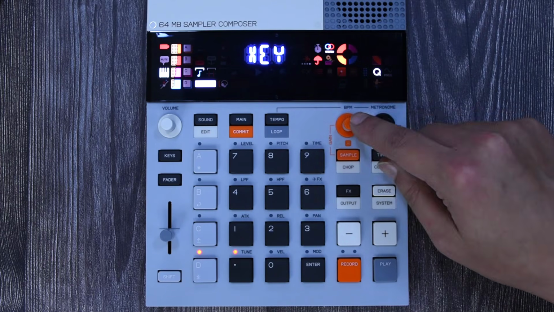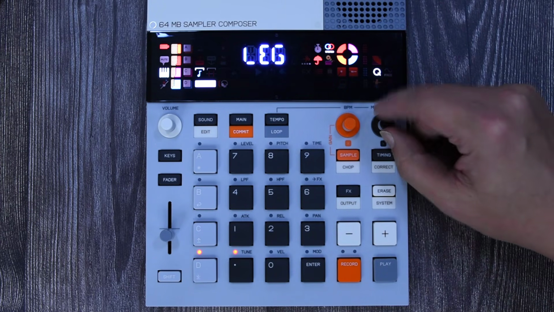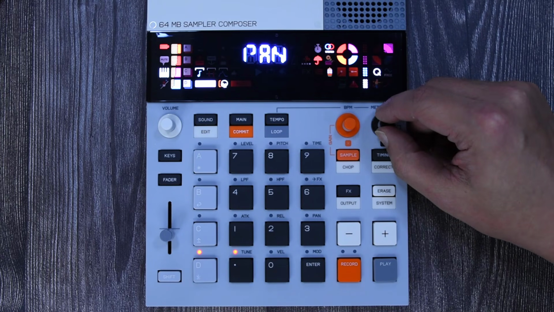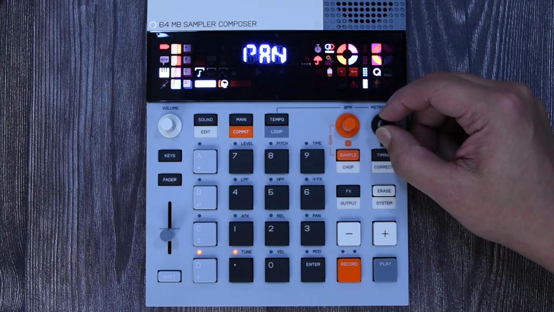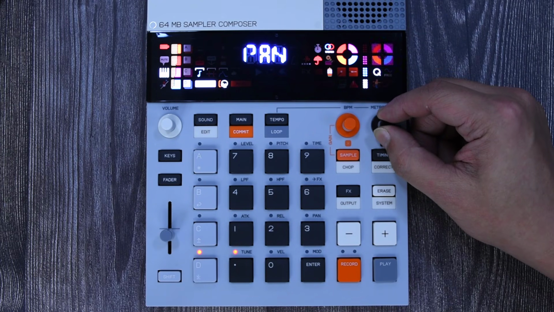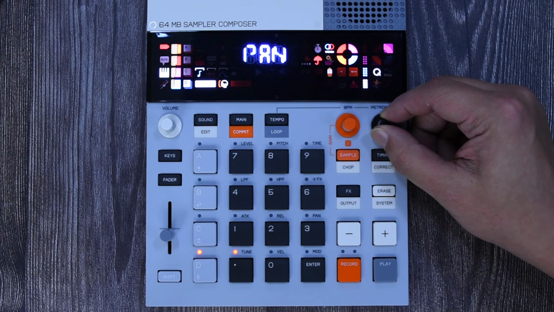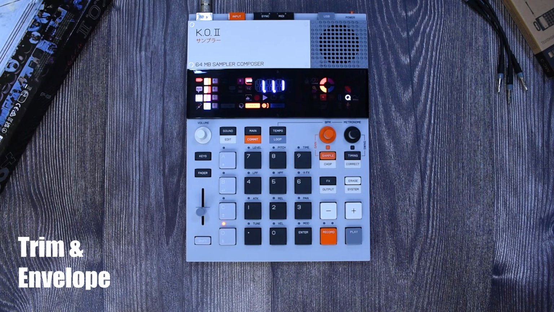But right here, you select the mode, and the other thing that it will do, I'm gonna go to legato for now. I'm gonna go right here. This one is gonna be panning. And as you adjust this, it will let you hear how much you're panning to the left and how much you're panning to the right. Right? If you go to the center, it's stereo or just completely mono. Depends on the sample.